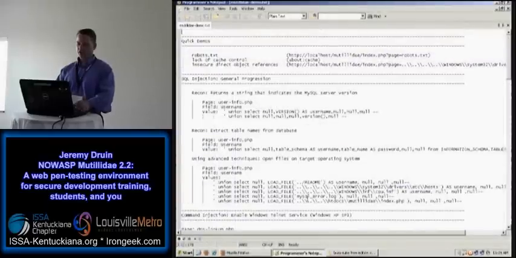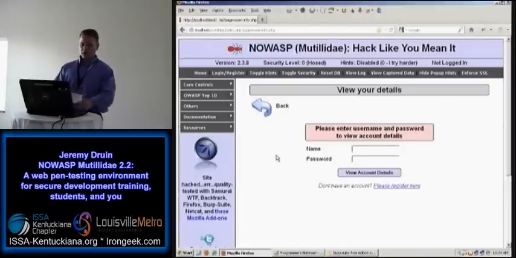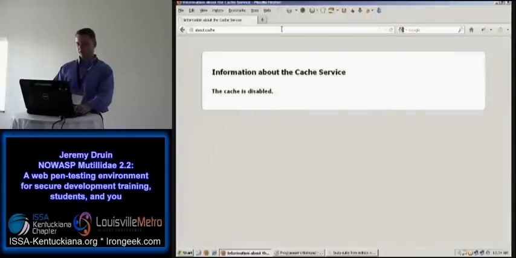Any other questions on the insecure direct object reference? So another quick demo we can do is caching. To do that, you just type in about:cache, and you can try to figure out if the site is caching information. In this case, cache is disabled, yay.